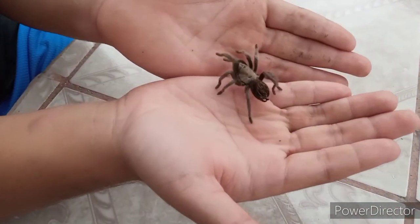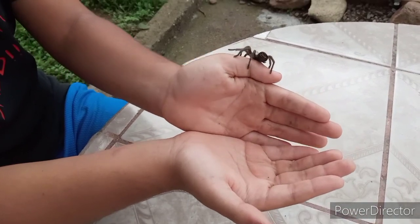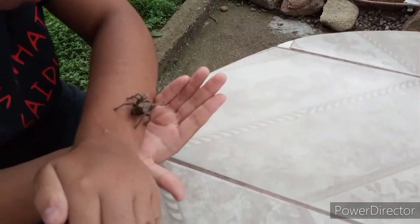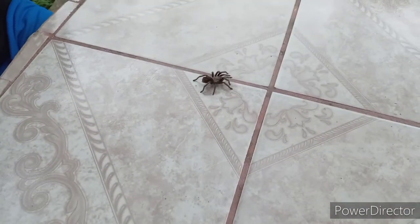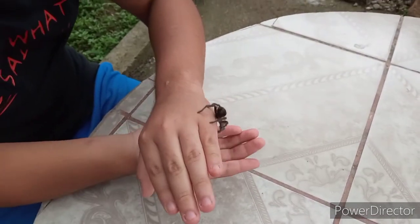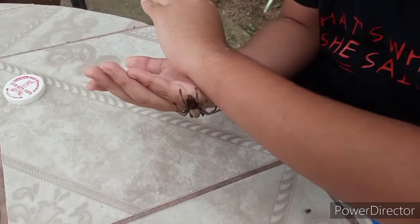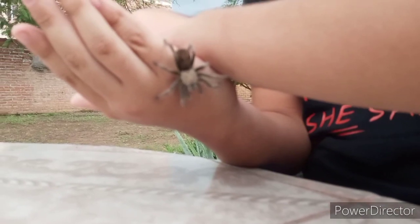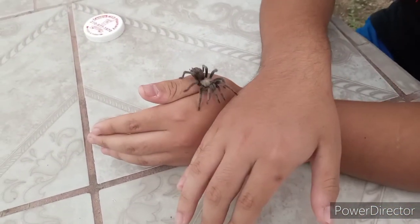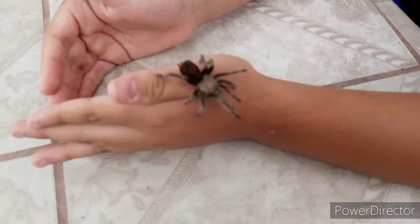As you can see it has very tiny eyes. I don't know how many eyes a tarantula has, but I know that spiders have eight — though not all spiders have eight eyes. It jumped — that scared me! Tarantulas have poor eyesight like most spiders. Because they have poor eyesight and can't see very well, they're very sensitive to their environment. That's why you can see it staying still most of the time — it's not very sure of its environment.